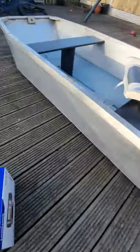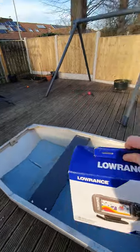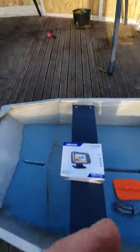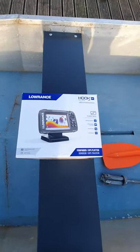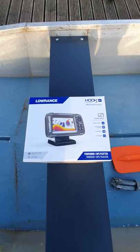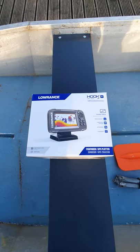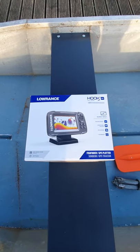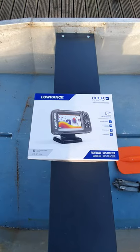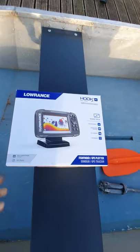One of the real nice touches - I was watching MDWoodchuck on his YouTube channel. If you haven't seen him, go have a look - he's got a really nice boat and he uses one of these. This is a GPS plotter and it's more for depth finding to be honest. My plan is to troll, and you need to know what depth you're running at, so I'm hoping this is going to help us catch more fish. I'm going to be installing this and reviewing it as well, so I'll show you how it works. I'm really excited about getting that fired up.